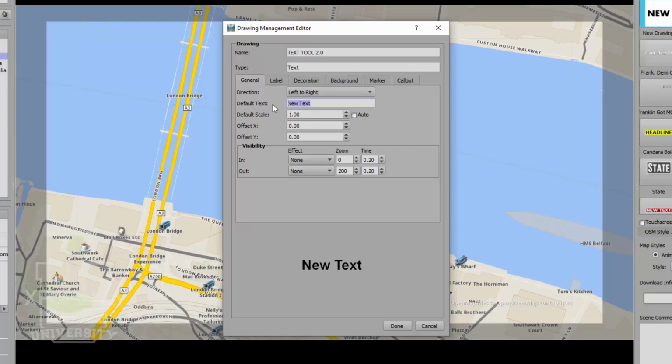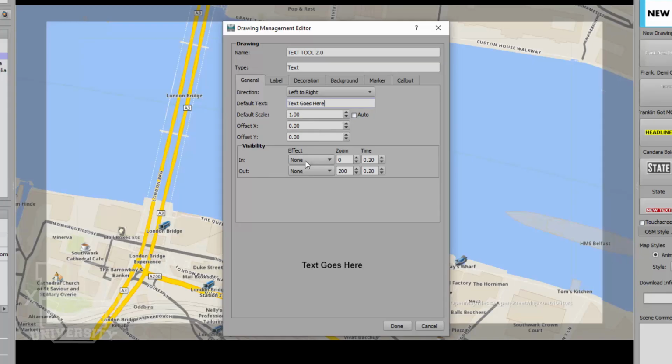My default text, I'm going to change it to "Text Goes Here," and I typed it in initial caps, and you'll see why later. The default scale has to do with how I put this on the map and what it will do when I scale up from that point. And also auto scale means when I put it on the map and I set a scale size, if I zoom the map in or out, it will stay the size I've created it and it won't change even though the map may or may not zoom. X and Y offset we'll talk about in a little bit.